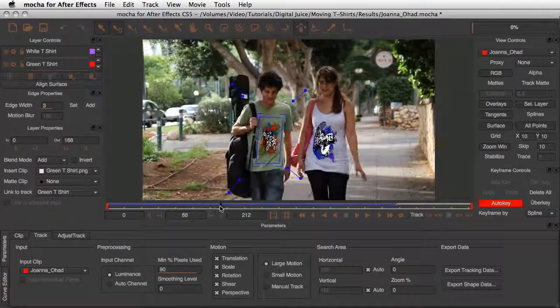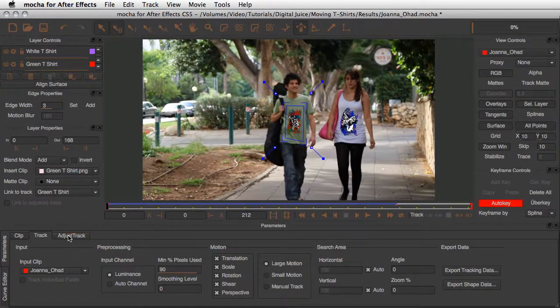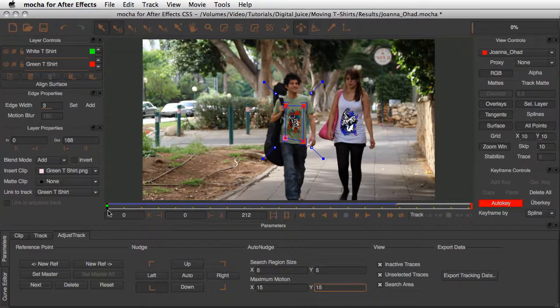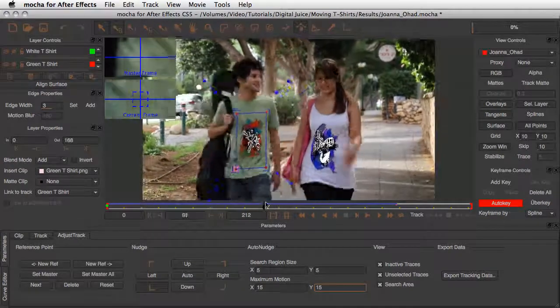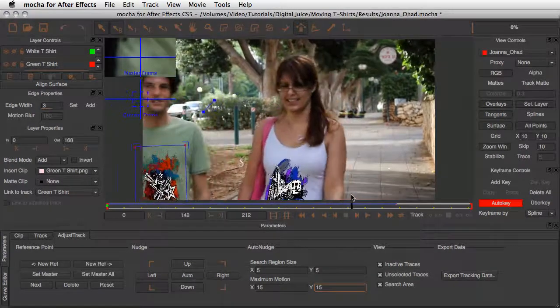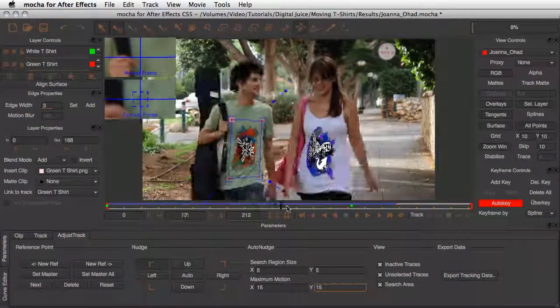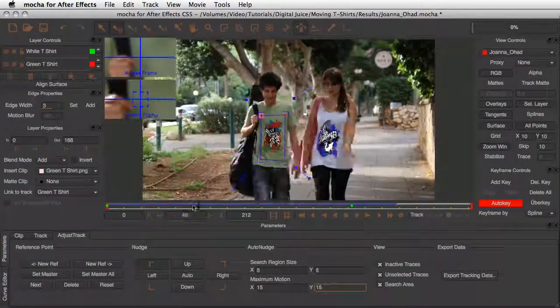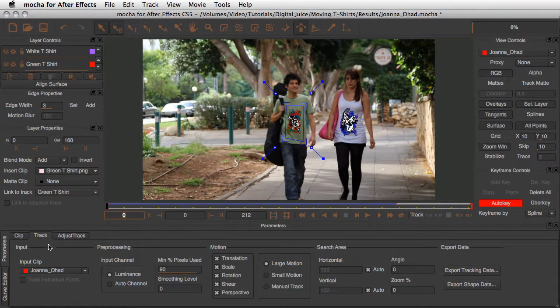Once again, if you do need to refine it, there is an adjust track over here. And as soon as you press it, it will place a keyframe on the master frame that you are on. In my case, it will be the first frame. And then if there are needs to do any modifications, you can always go to the frame that you think needs fixing and just play with it. And Mocha will calculate the in-between frames and give you a very decent result. But as I said before, I'm very happy with what I already have. So I will return to the track and do my export tracking data from here.